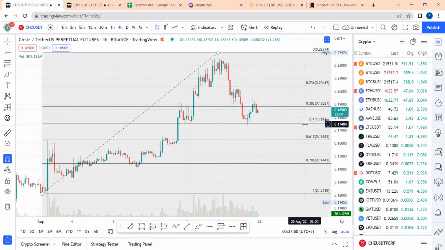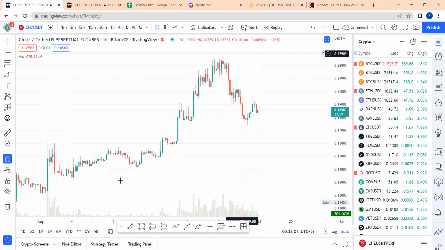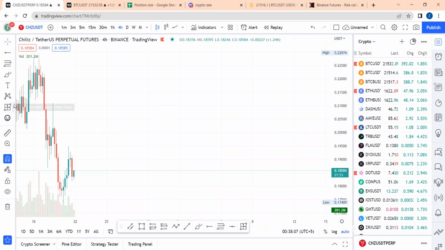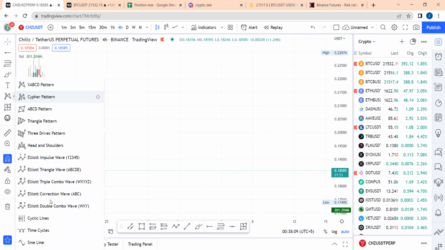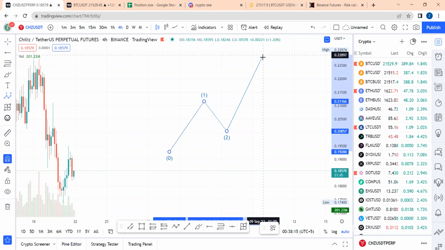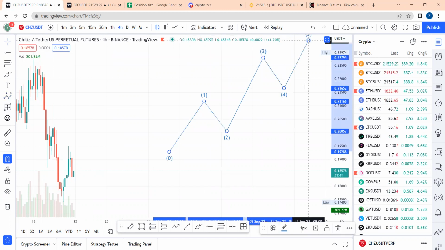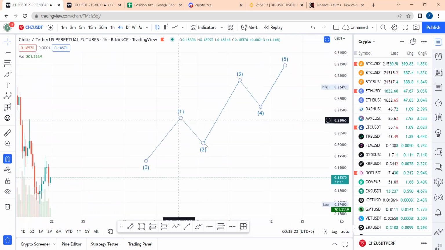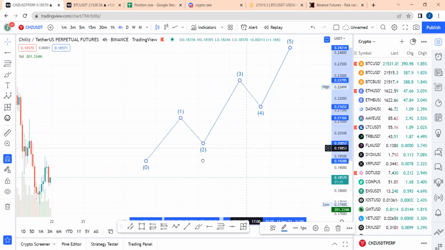0.5 is not a golden ratio, but it's the number where most retracement happens. There is another fib that is called fib extension. How can we use that? Okay, if you know about Elliott wave, there are always 5 moves for the uptrend: 1, 2, 3, 4, and 5. There is a whole set of rules about these impulses, that 4 cannot go into the 1 territory, 2 cannot go that much below. I'm not going to discuss those.